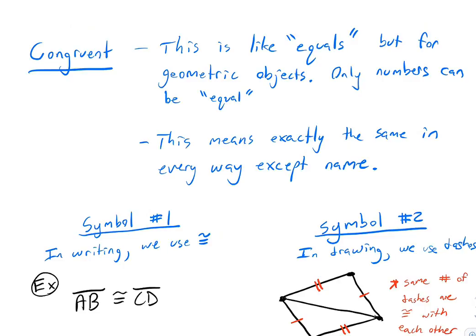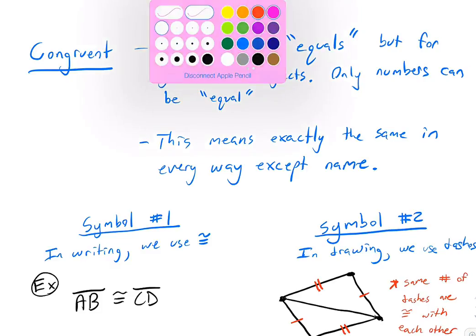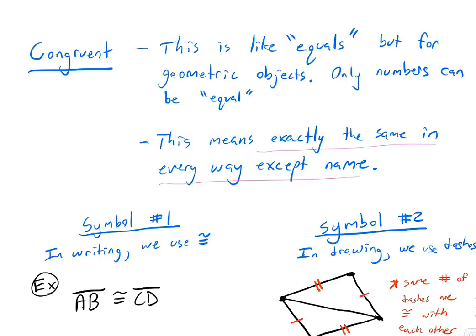Those are all based on numbers or placeholders for numbers. Now that we start geometry, we're talking about geometric objects, a thing like a line that you could theoretically hold in your hand, move over here, put down, name, and talk about its location in space, but these are actual objects. So instead of saying object equals object, we use the word congruence to mean that they're exactly the same in every single way other than their name, okay? So exactly the same, I'm gonna switch to pink here, in every way except name.